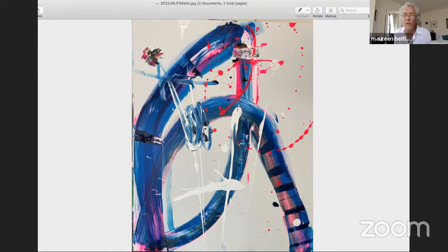I like the form. I sort of wish that there were areas of this gesture that felt like just gesture, just the brush with more air around it. It feels a little bit heavy handed. Yeah, it looks like maybe you went over it a few times rather than letting the gesture be the gesture itself.